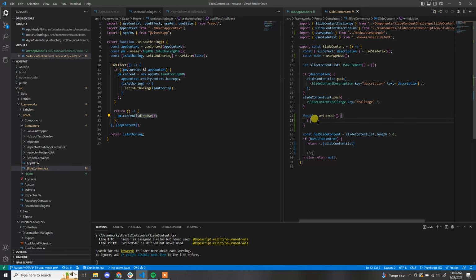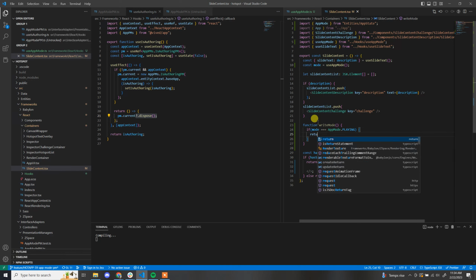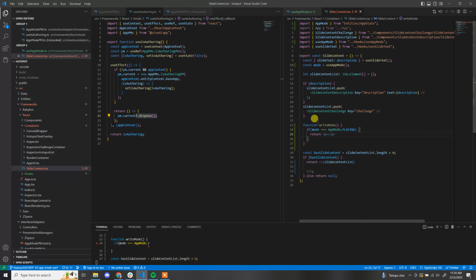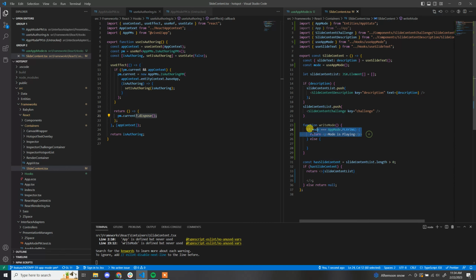Now we're going to do if mode is equal to AppMode.playing, we're going to return "mode is playing." I'm sure there are better ways to do this. And then we're going to do else, return "mode is review."